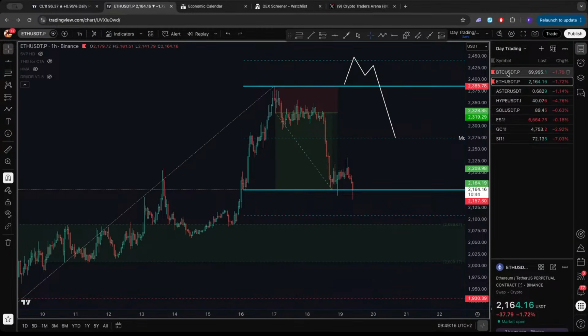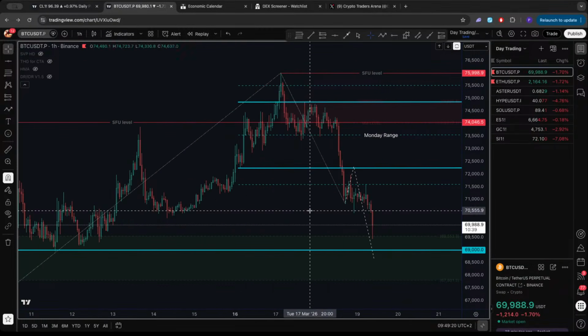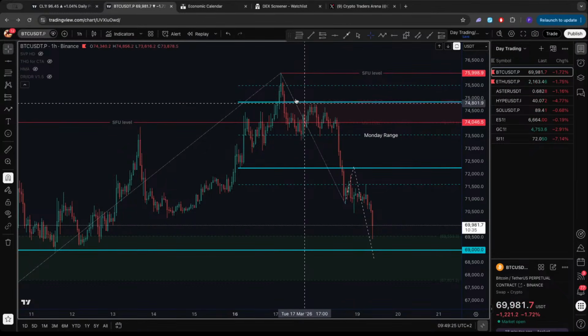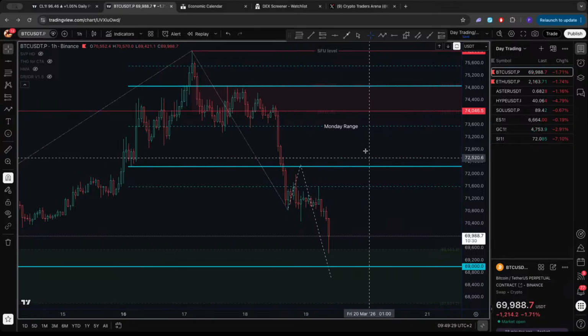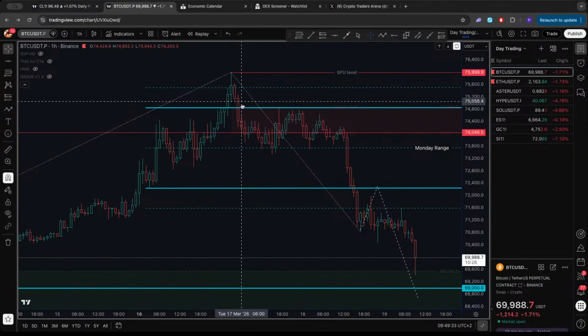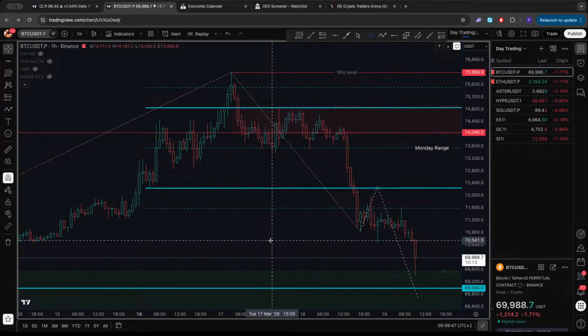Let's wait and see. Bitcoin, similar. We had the pump, the fake out, the V top, then we had a weak retest. To be honest, the best entry was here at this level. We accepted below the Monday high. We retested it as resistance. We discussed this one. Some people even took this trade. Then we broke down, we retested again, and then to the moon.